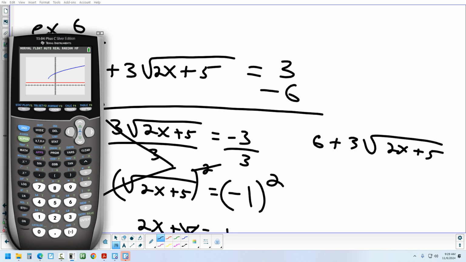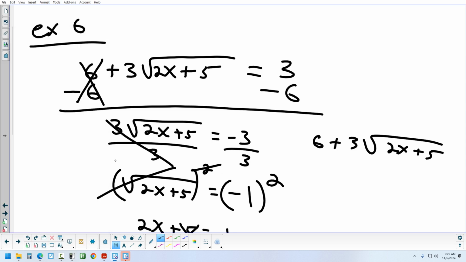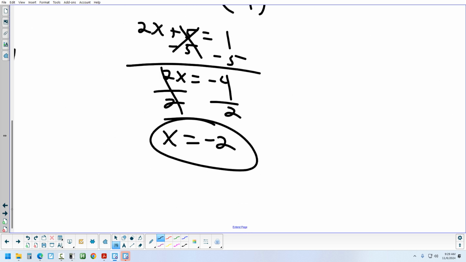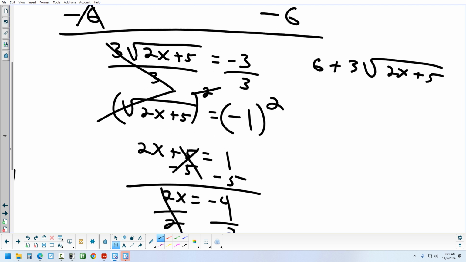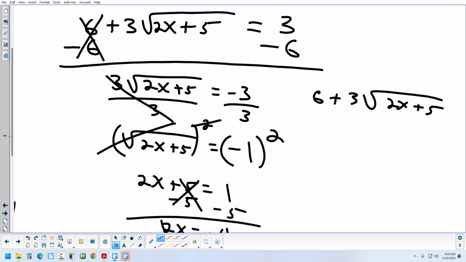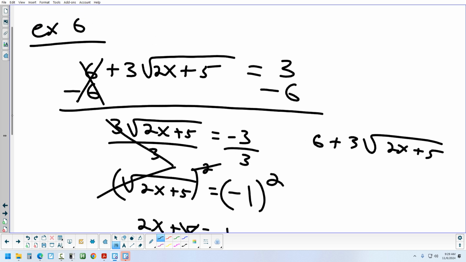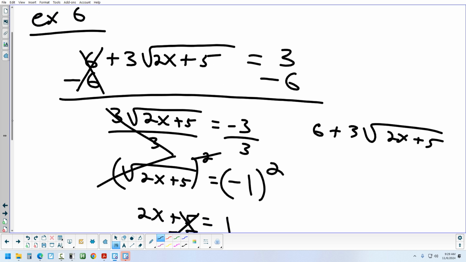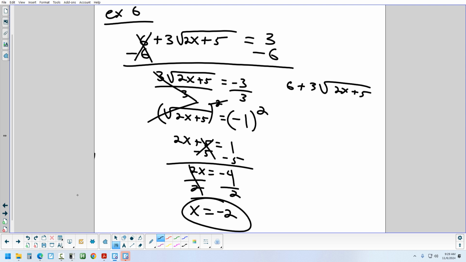And sometimes you can't tell that when you're starting out the problem. It's not that we did anything wrong. I mean, we subtracted 6 from both sides, then we divided by 3 and we squared it. It's just that the answer we got is extraneous. It doesn't work, because there is no solution. So that's a good example to show you you need to check your answer. Any questions on why the answer didn't work, either graphically, which I tried to show you, or algebraically, plugging it back in?